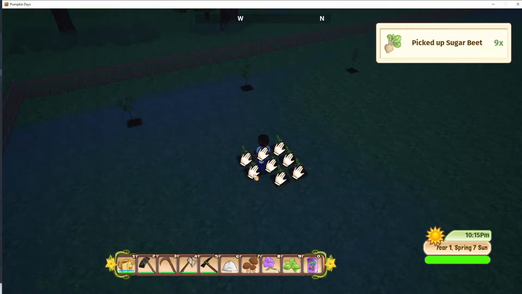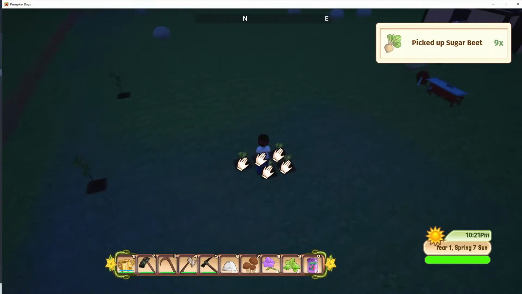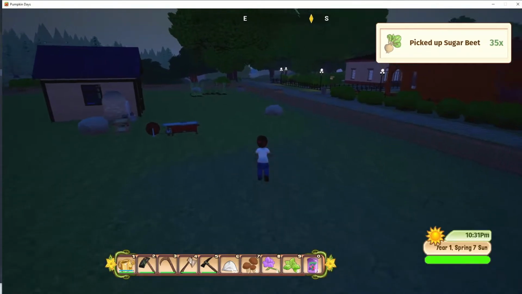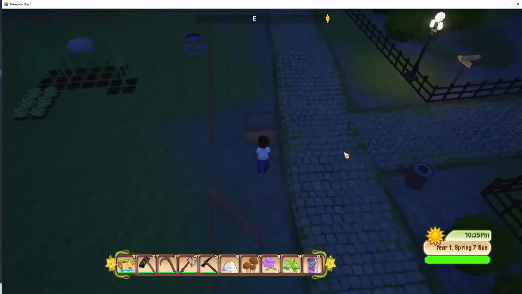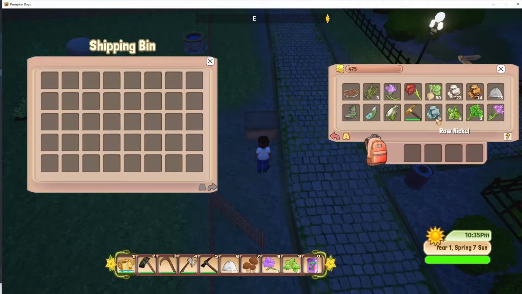Alright, so sugar beets. Now I can put these into the shipping bin. That'll be another $100 towards our debt. Okay. And I'm going to plant 2 mushrooms. Alright, do I have any place to store the extras? I don't believe I do. I may have to go ahead and make my, I can't even split my stack. I don't even have room to split my stack.